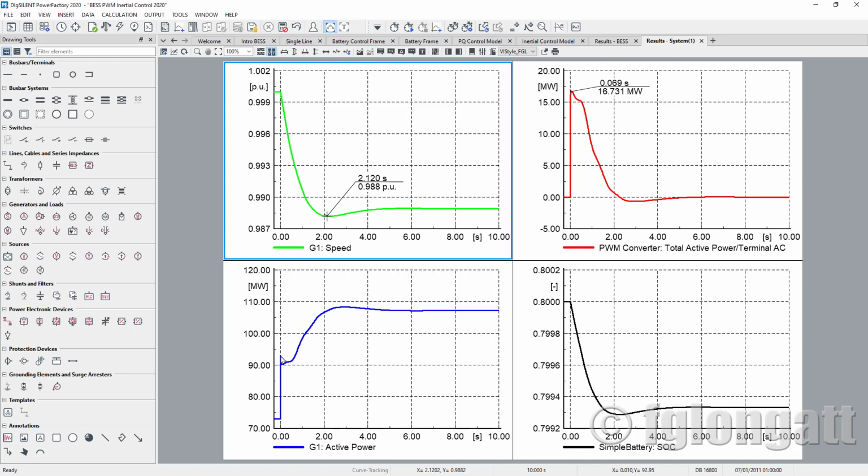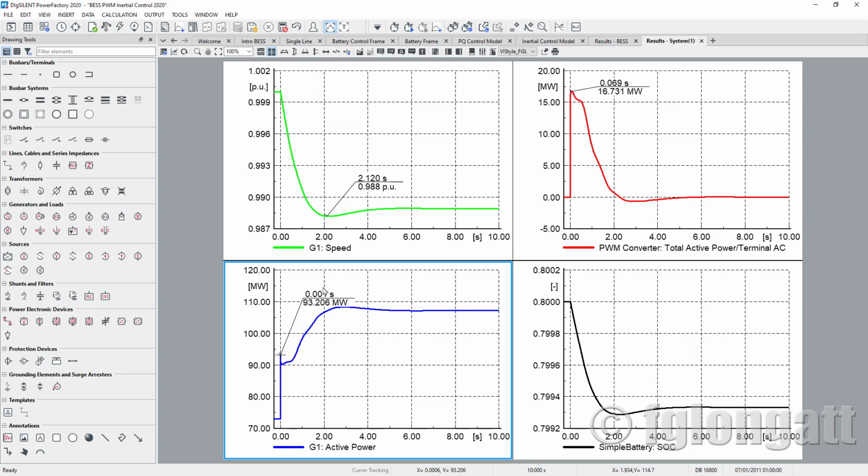But the other important and very significant improvement that you can see is here at the synchronous machine. Because as you can see, initially, we have a peak of active power at the synchronous machine because the synchronous machine was the only device contributing with active power to cope with the power imbalance. And without the battery energy storage, you must remember that we reach around 105 megawatts. And right now, as you can see, the peak is around 93.2 megawatts.